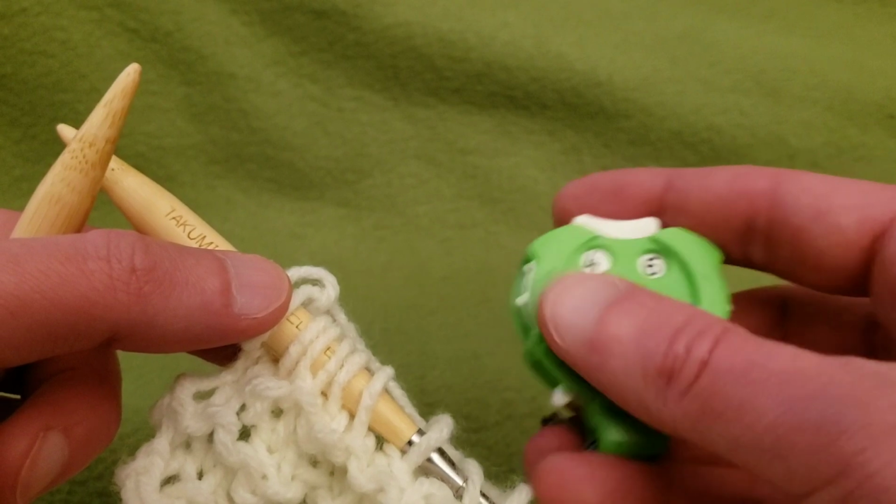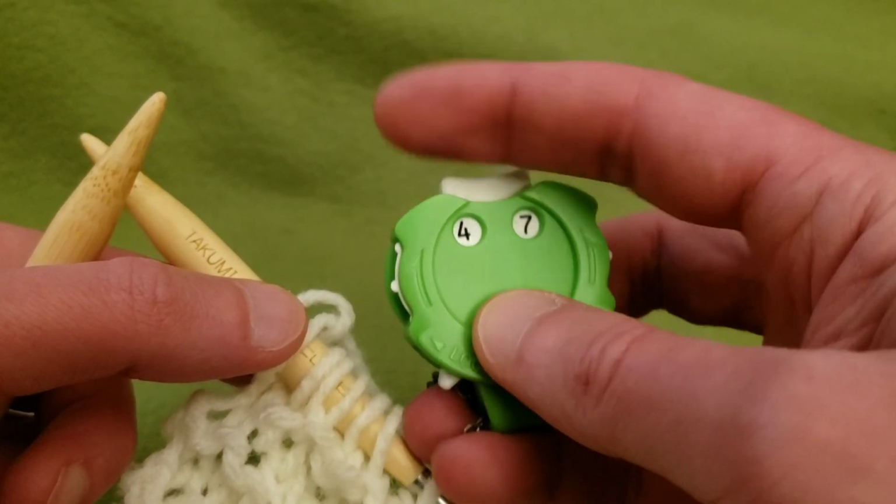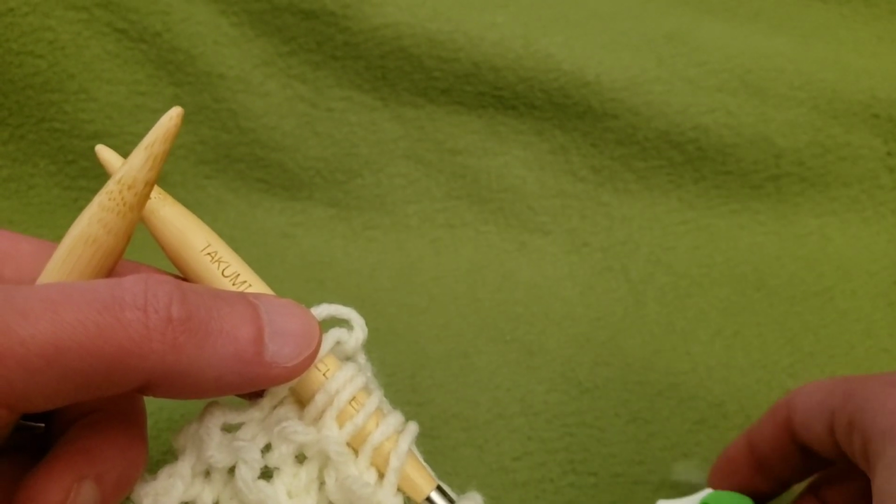Okay, so that's the end of row 46. For row 47, knit your way back across, and I'll meet back up with you for row 48. Okie dokie.